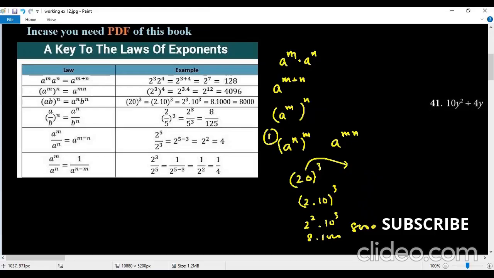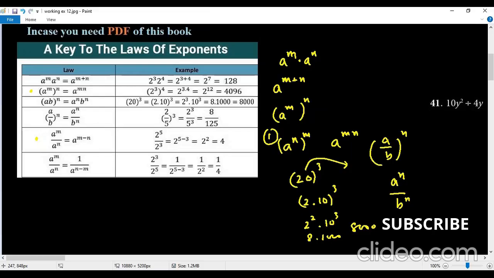Now, another rule that we will be working with: for example, if the value is a over b and it has a power n, that means a power n is divided by b power n. So this has to be understood very clearly, because these are the rules on which the whole exercise is based. Now, the next rule I have already explained. When the numbers are multiplied, like the second one and this one, these both are opposite to each other. In the first one, when the numbers are multiplied, powers are added, and when numbers are divided, powers are subtracted.